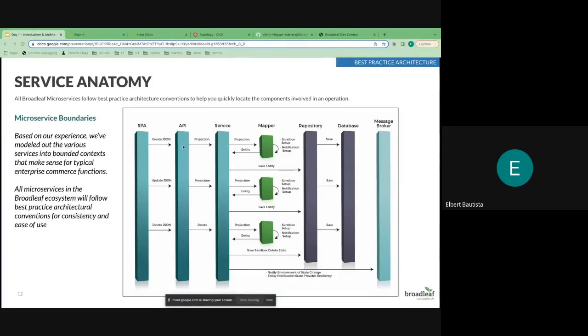If I wanted to create a product, it hits that create product API. It goes through the business layer, and to the mapping layer to change that DTO object of that product into the product persistence domain. Go through the persistence layer, hit the database.